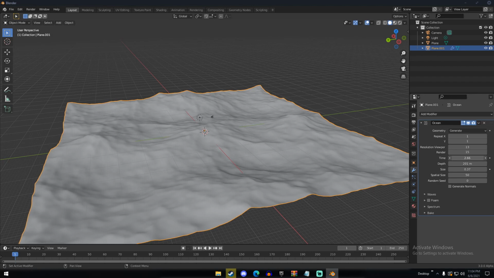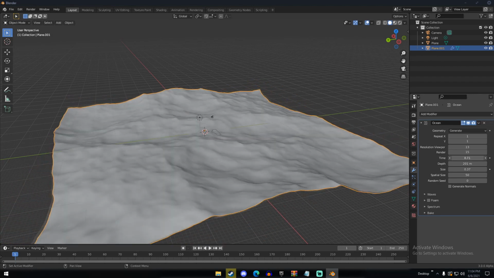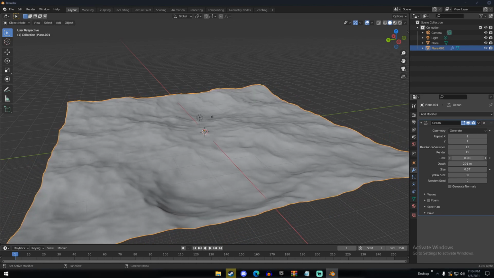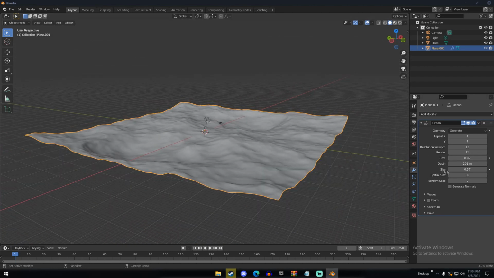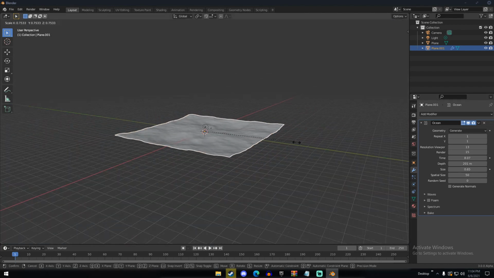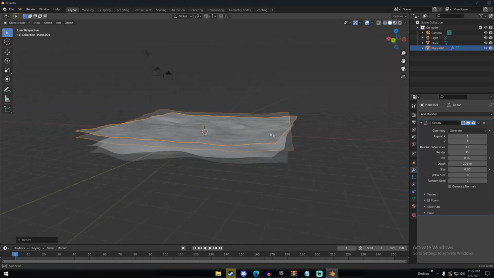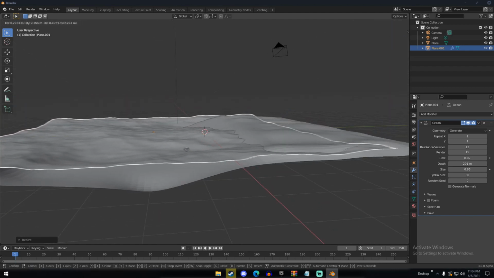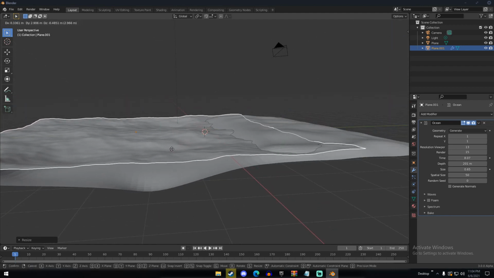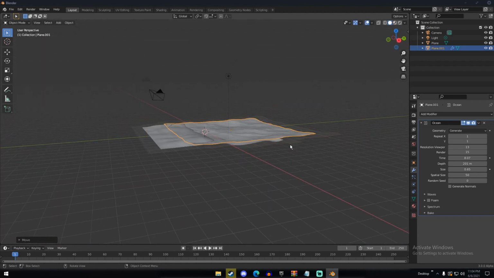I want a relatively calm ocean, so I'm just going to try to find a relatively calm ocean. Maybe something like that. Change the size up a little bit to 0.65 and then just scale it down. Once we scale it down, we can scale it to match our plane, bring it down until we have something that kind of looks like that.